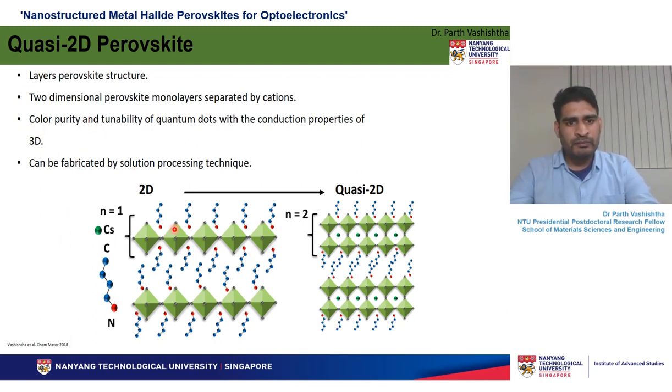So what 2D and quasi 2D basically are: when perovskite octahedra monolayers are each separated by an organic cation, for example this butylammonium cation, that makes a pure 2D material. But when we stack 2 or 3 perovskite monolayers together and then separate these with other cation monolayers, that makes a quasi 2D. If it's 1, that means n equals 1. If it's 2, n equals 2, and so on. So you need to find the right balance. What n do you want? That number of monolayers makes more optimized LEDs.